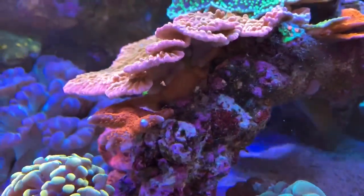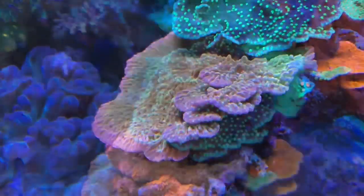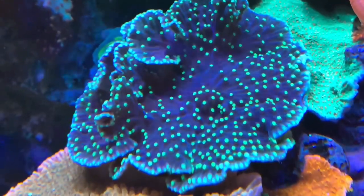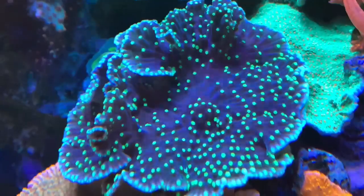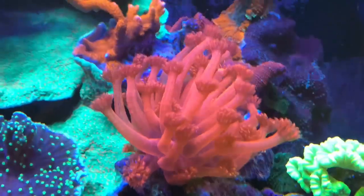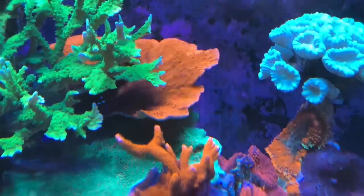Up here the red digitata is being overwhelmed by the knotty spiral. Even if I keep cutting back that front edge, the knotty spiral keeps growing, but the digi seems to be holding on. Up here I have the Turbinaria reniformis — my scroll coral. It's loose in that spot, so I'm probably going to remove it completely before I try and move the rocks out of here. And the red Goniopora — I got it in June of 2019 when it was perhaps six polyps. It has exploded in growth, although occasionally it does close completely. Back here is the bubblegum digitata and in the very back another piece of the red Montipora Capricornis.